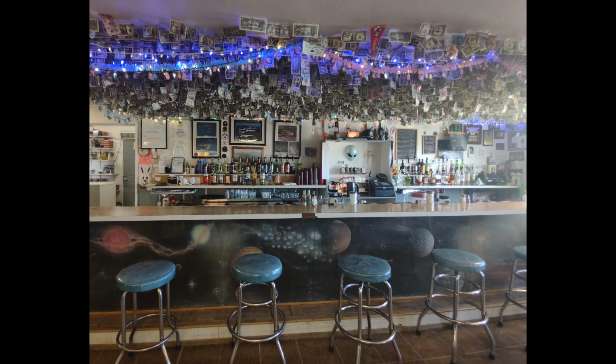So while we were in there, we talked to another traveler who had just come back from the back gate of Area 51, which is actually the closest you can get to it without getting arrested and fined. So he was showing us his photo that he'd taken outside the gate, and he told us about the black mailbox. So we decided to try to stop there on our way out.